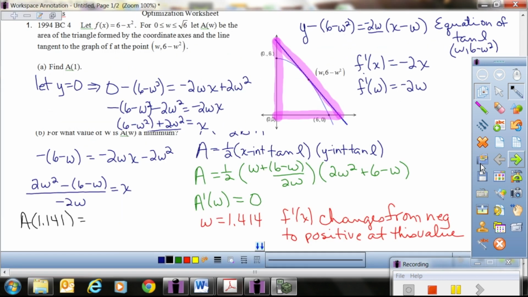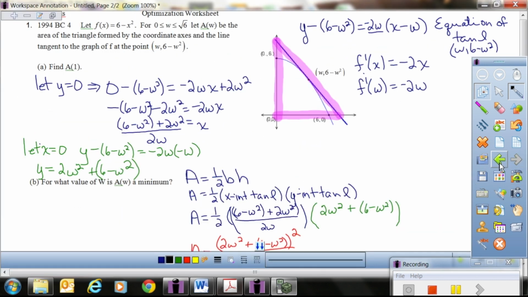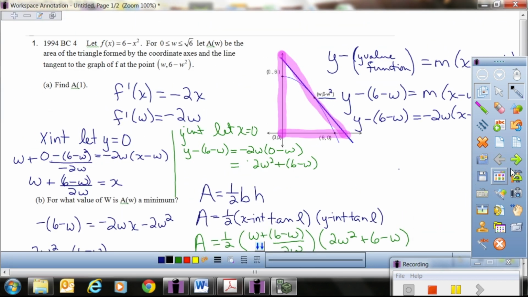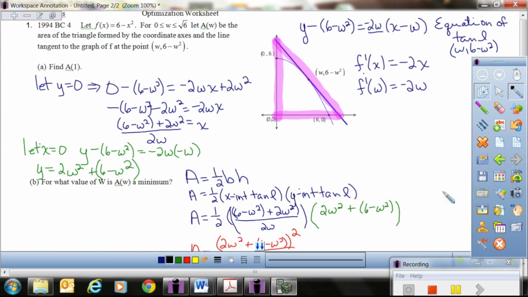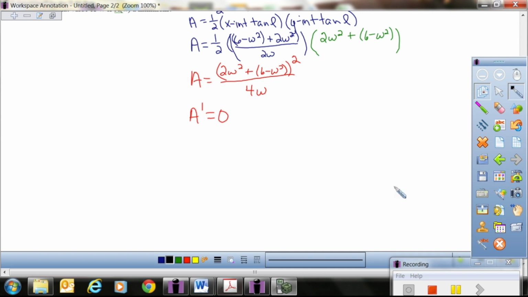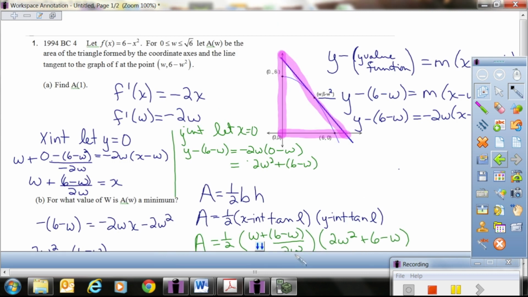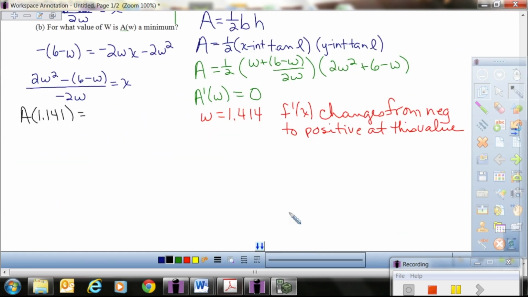So back to that. Did not know I had 2 pages with it. Okay. So if they asked what that was, 11.314 square units, whatever that is. I don't think we have units, but anyway, that would be that area.